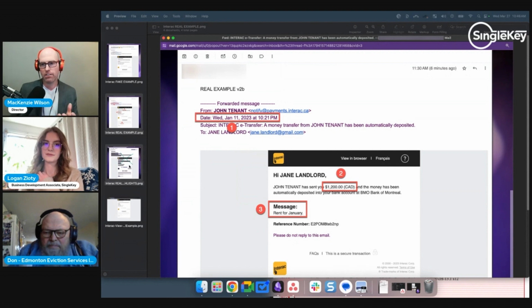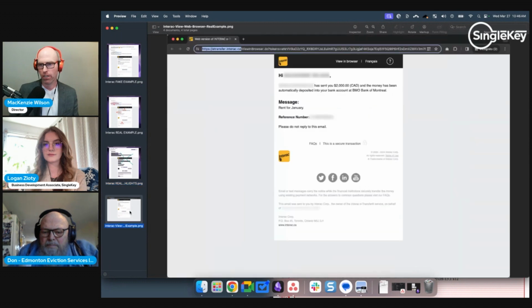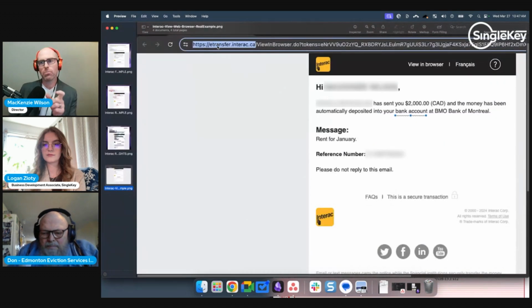Here's the big pro tip I'm really excited for, a common theme going back again: you got to verify these emails directly from the source. And they come with this lovely thing here. It says view in browser. You need to be clicking on this link and that will redirect you to the original email directly from Interact. So here's the example right here. This is the most important thing right here.